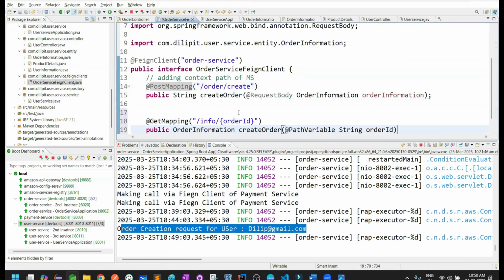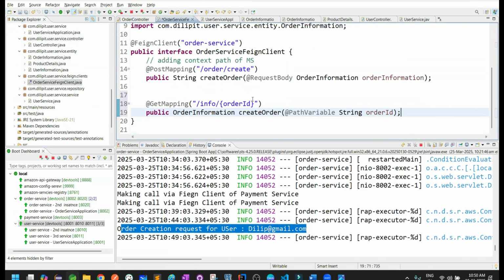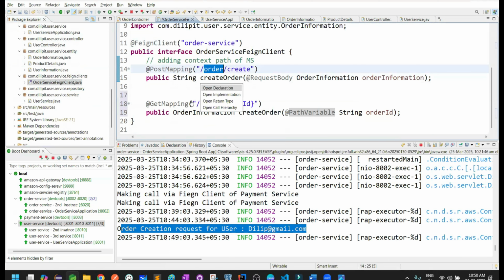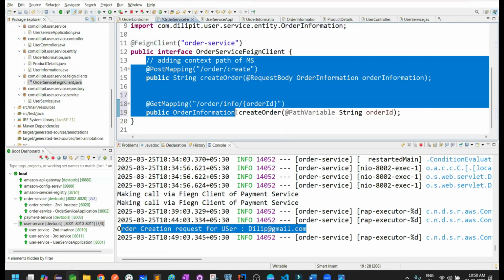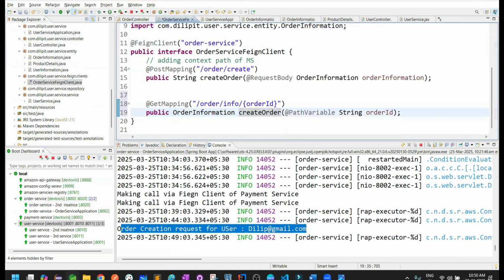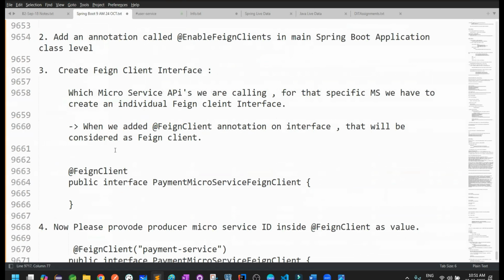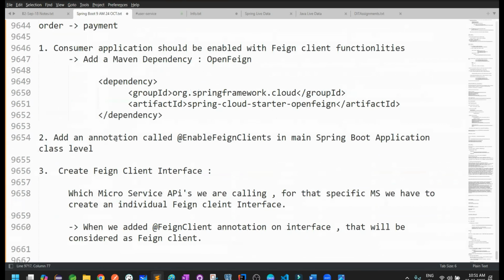So in this case, see here, done. Your integration is done. Now call this method from somewhere else and you will get the order ID information. Feign client is very easy, right? Now call this abstract method, and automatically, internally, the Feign client functionality will take care of everything. That's why it is called declarative. Feign client is declarative, which means you simply declare it and leave it to the framework, so internally the framework will take care of it.